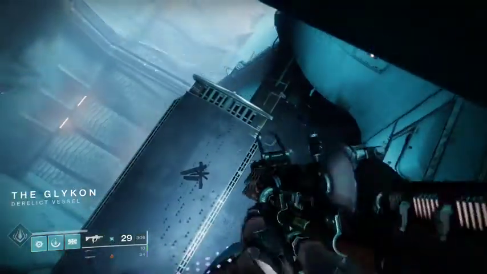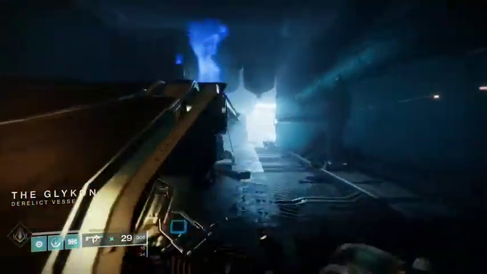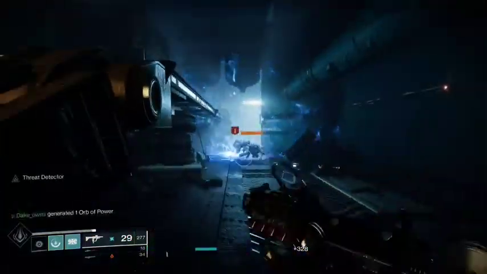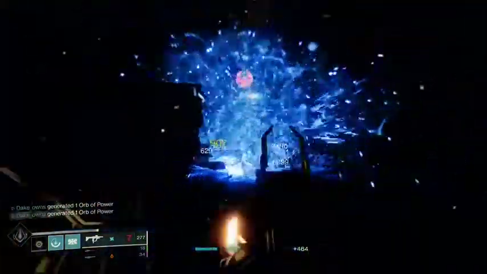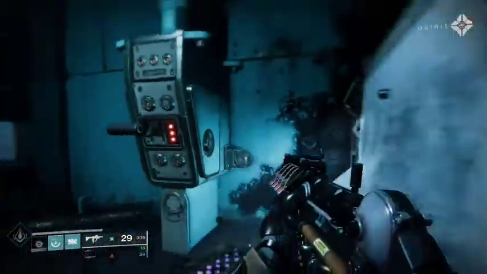So this is the first room that you're going to experience enemies. These are Screebs and they do explode, so I would suggest keeping a distance from them and just taking them out as quickly as possible, and then this will allow you to get to the switch at the end of the corridor, and then you can proceed to the next area.